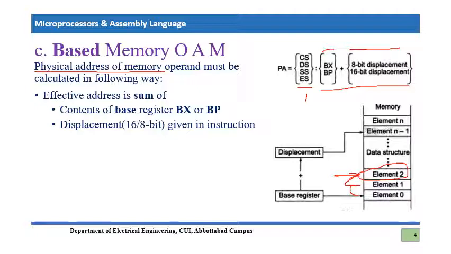One can also change this displacement. For example, this displacement can be 1 as well. So if displacement is 1, it will point to this specific location, element 1. Similarly, in this specific example shown here, displacement is equal to n minus 1. That's why this element of the complete array is being pointed to by this displacement. I hope this point is clear. We will see these things in more detail once we deal with real-time examples. A segment register can be of two types. It can come from the data segment register, and it can also come from the stack segment.